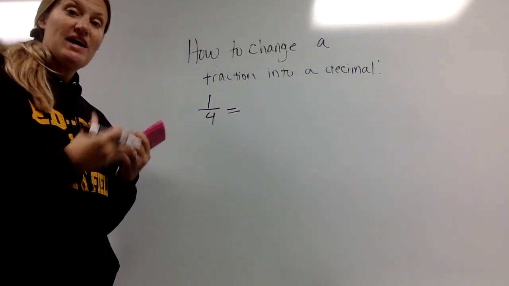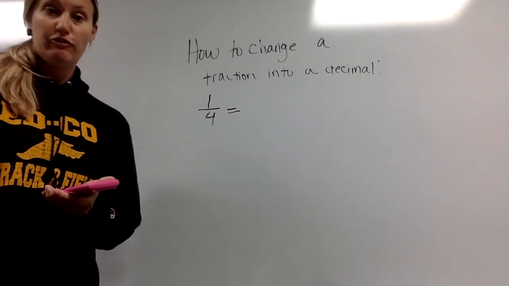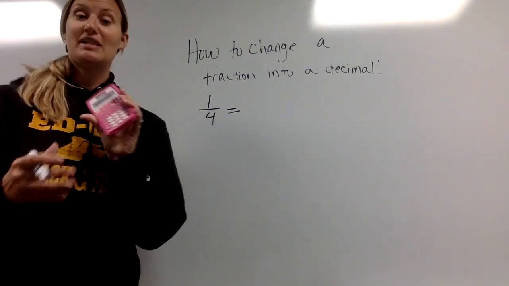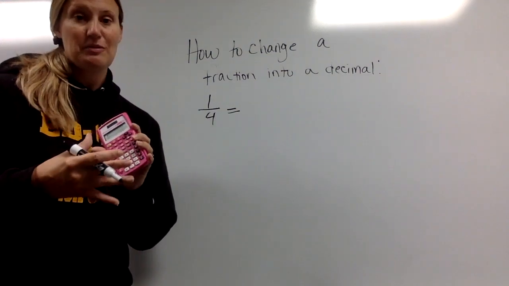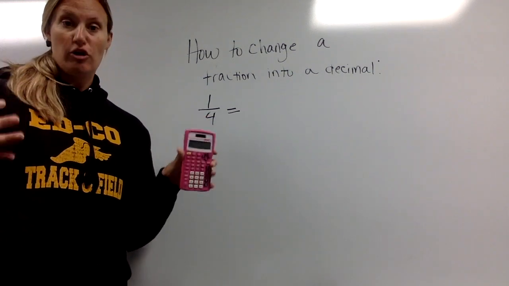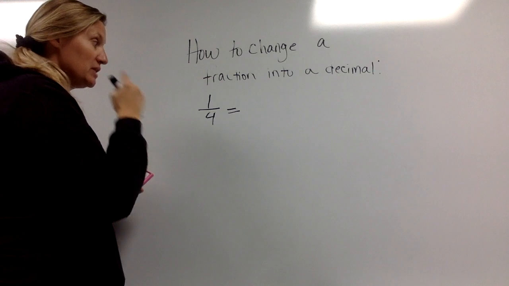So we're going to talk about how you change a fraction into a decimal. This may have been something you've learned before in which you had to do it longhand. We are going to use calculators in this class because this is something we're going to have to be able to do quickly, because it is eventually just going to be part of a much longer process for us. So how do you change a fraction into a decimal?